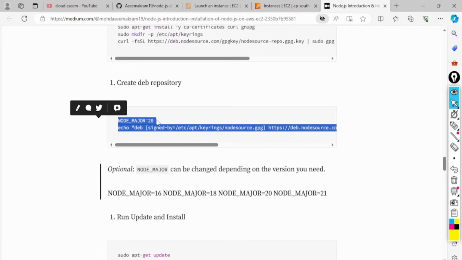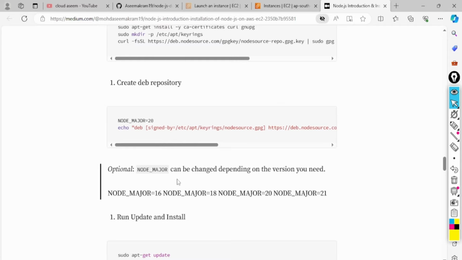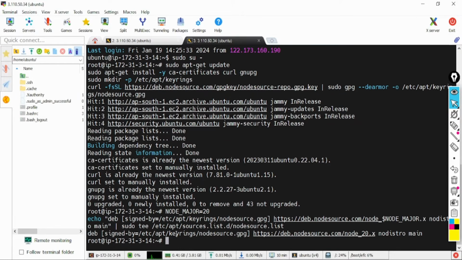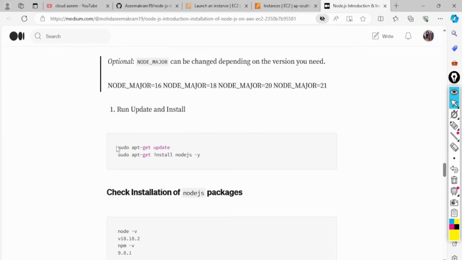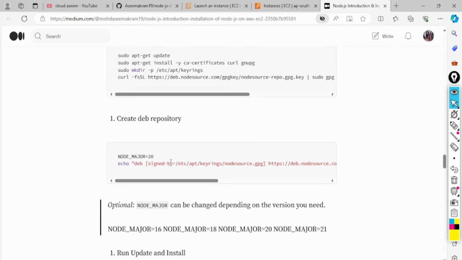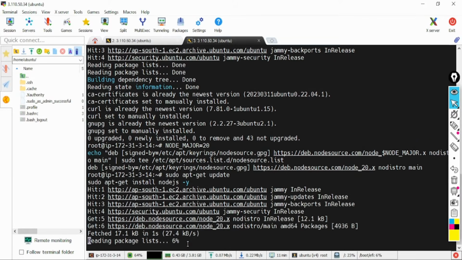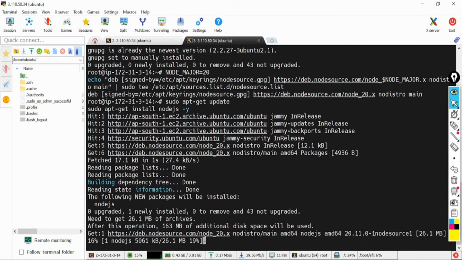The version we are going with is the latest one, which is 20. Going back to the terminal, it will download some keys and the packages from deb nodesource. It's pulling from there and providing all the details. We have already mentioned which version we require, version 20. If you require 18 or 16, you can mention that instead of 20. We have gone with the latest, so I'll click it here, and it starts pulling and installing node.